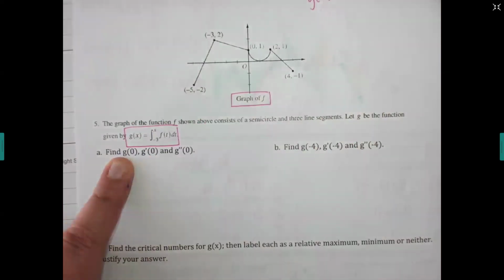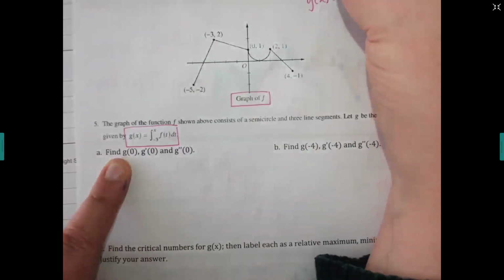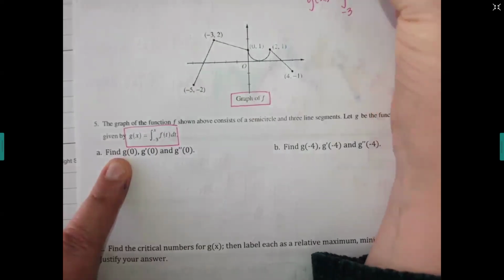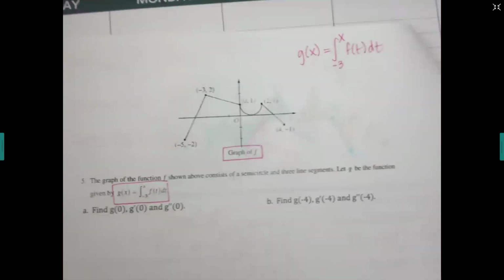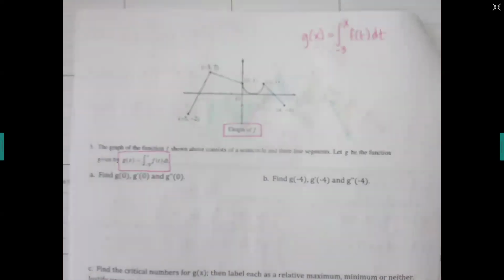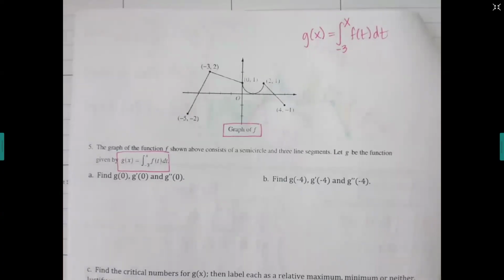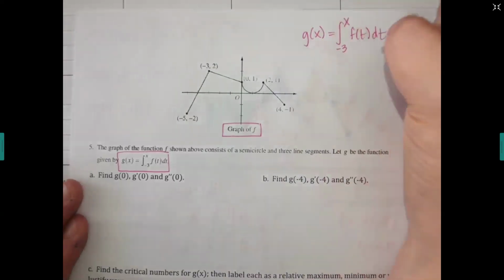And then you can see here that the relationship is you're going to start the integral at -3. But x is going to be your upper boundary. Before you go and plug in these numbers, I want you to write what G is, what G prime is, and what G double prime is, because you know you're about to have to plug numbers into it anyways. So G is the integral. What am I going to use this graph for if I need the integral of f? Area, very good.